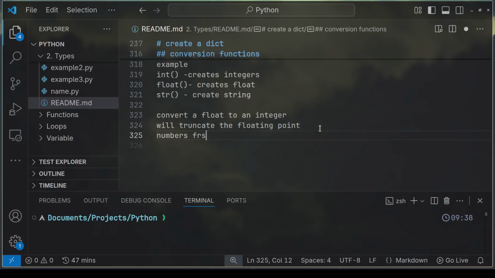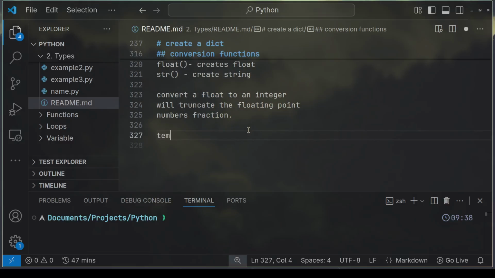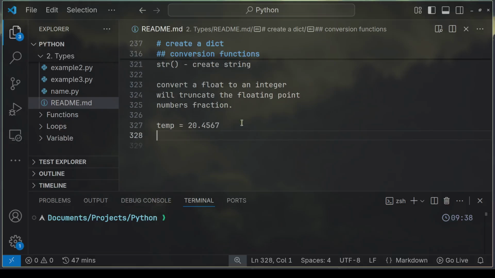So this is what happens when you convert float to an integer. As an example, we have temp equals 20.4567, right? These are floats. We have four floating point digits. So if we convert int of temp, we already have this as a float.